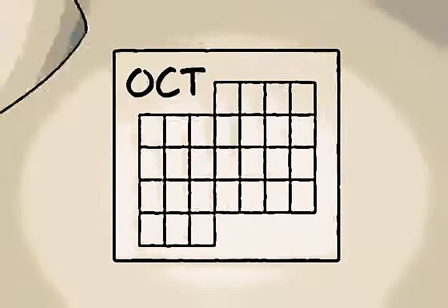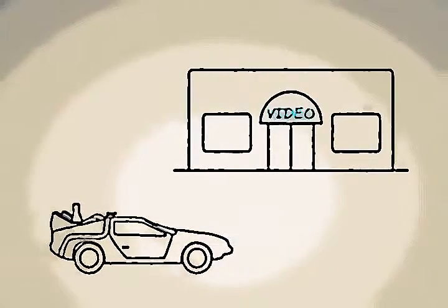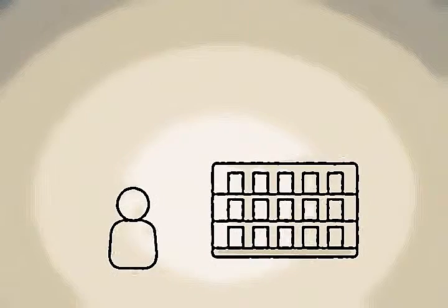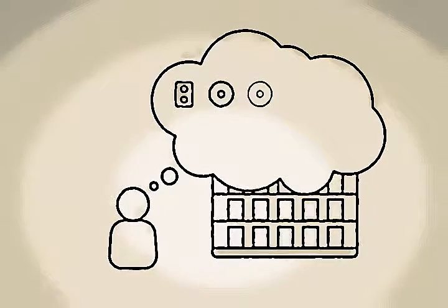Many of you have probably personally experienced similar process challenges when you wanted to watch a movie at home. First, you drove to the video store or other rental location, searched for what you wanted to watch, and hoped it was available. As technology changed over time, you also had to make sure your selection was in the right format. Was that VHS, DVD, or Blu-ray, so that it would match the player that you had at home?